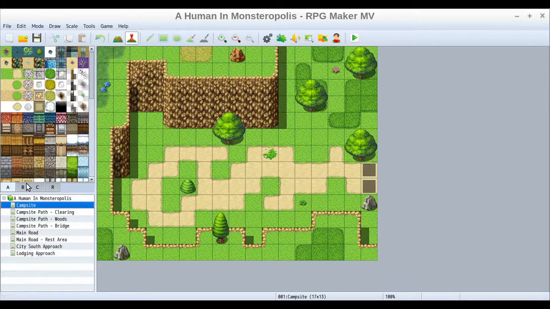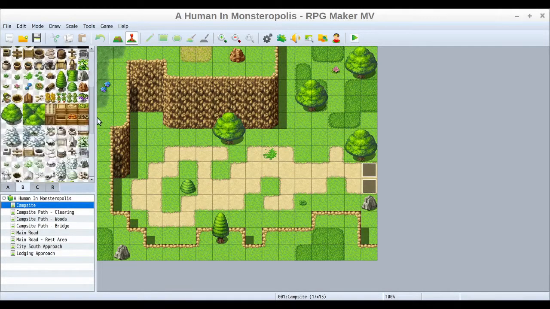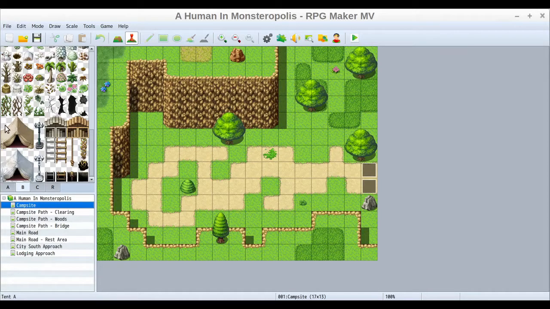My idea was, if you go over to the B tab here, you can see there are these tents that we can use. To make this look a little more like a campsite, I would add a tent. But I also wanted to show you how you can change it. Maybe you want the tent to show up for an intro scene, and then after that the tent goes away, like they packed up their tent and are off doing their thing. I wanted to show you two different ways that you could do that.